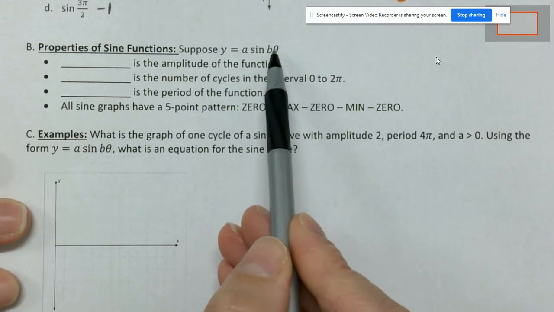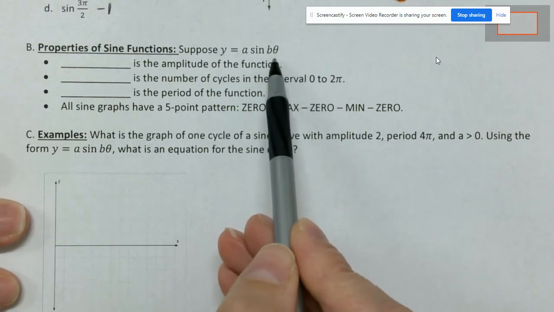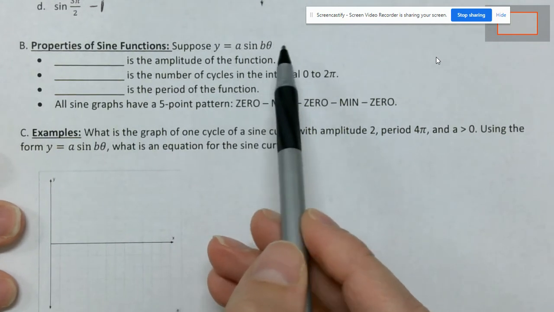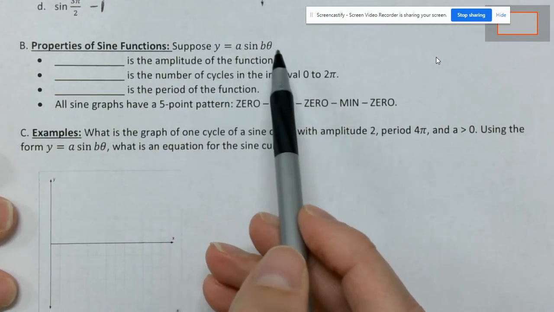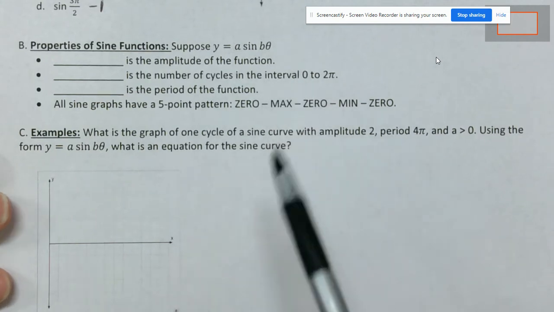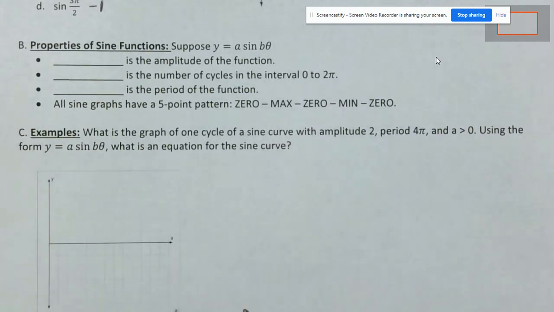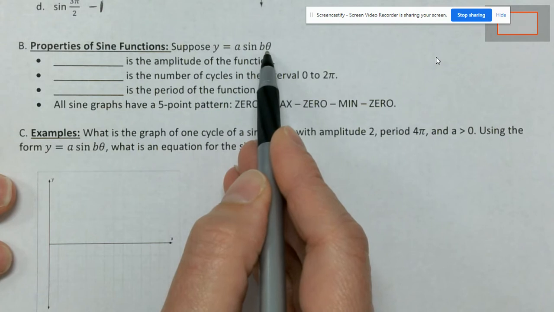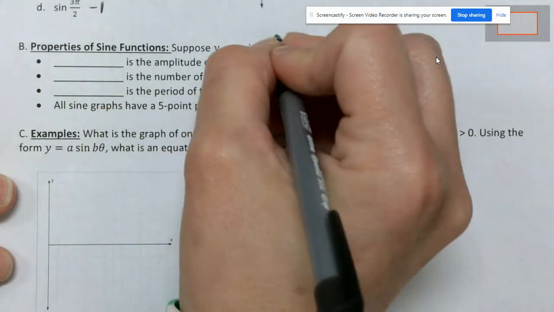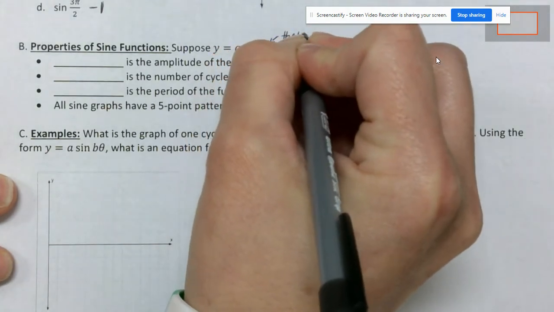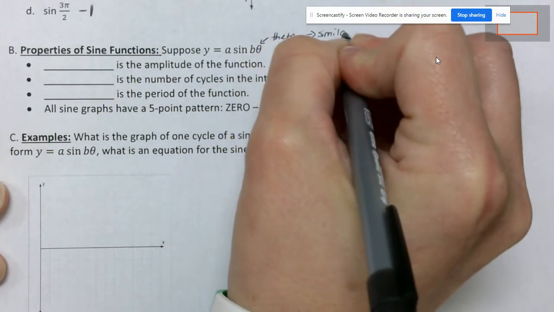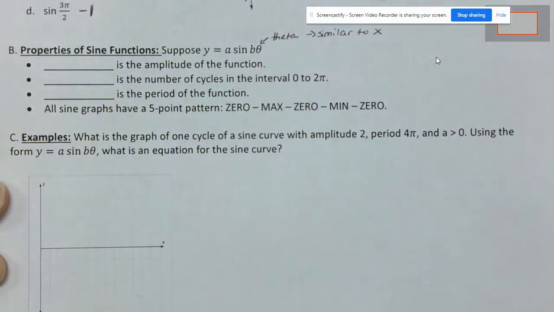Now this theta is just taking the place of what you're used to seeing as x, but when we start looking at trigonometric functions, they replace that with an angle theta, because when you're looking at your x, then you're looking at an angle. And in math, the variable we normally use to represent angles is this Greek letter of the alphabet called theta. So this is called theta, but it's very similar to an x for you.